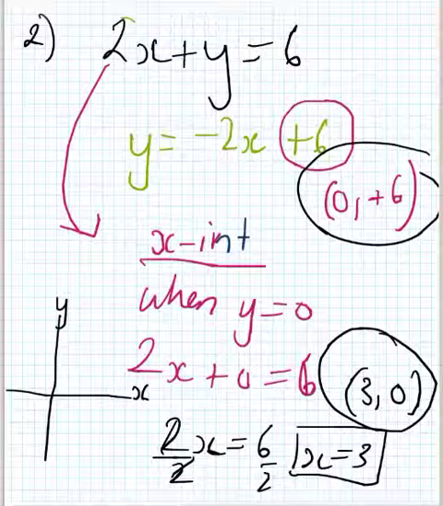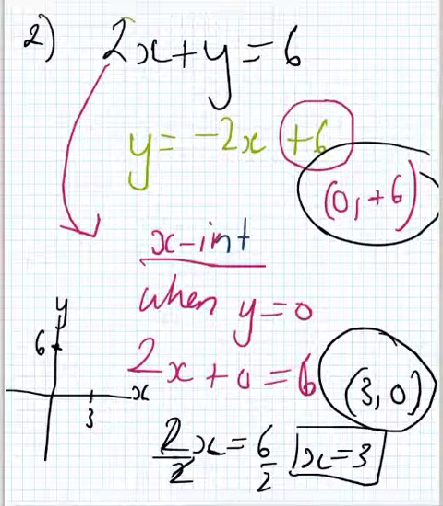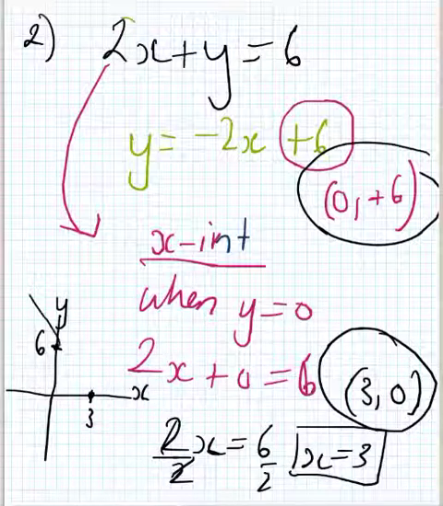Okay, so when x is 0, y is positive 6. So imagine positive 6 is there. There we go. And that's a point on the line touching the y-axis. And now when x is positive 3, y is 0. So that's our next point, right on the x-axis. We have found our 2 intercepts, the y-intercept when x is 0, the x-intercept when y is 0. And now just get your ruler and draw your line through those 2 points, and you're done.